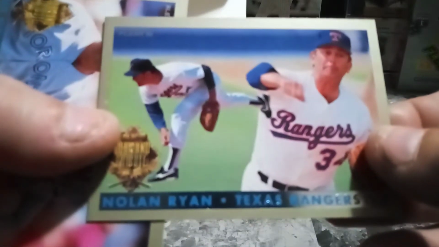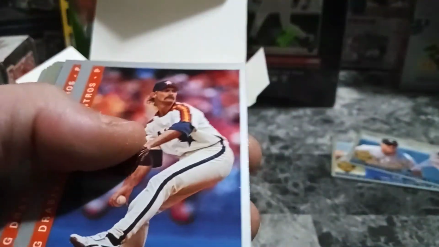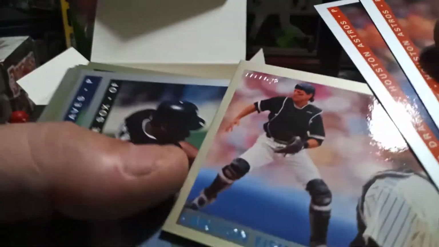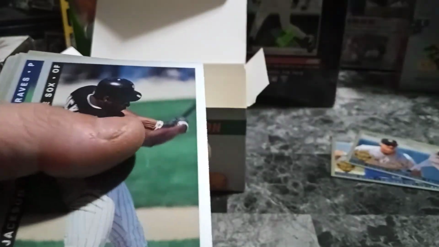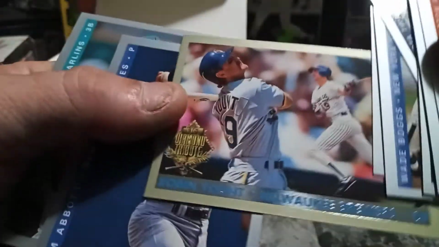Get this really nice Nolan Ryan. I'll take it. Diamond Tribute. Same thing with the Paul Molitor Diamond Tribute. Couple Doug Drabeks out of there. We had a Lee Smith Diamond Tribute. We had a Carlton Fisk Diamond Tribute. A nice Bo Jackson there, Greg Maddux. We got an Ozzie Smith Diamond Tribute. We got an Andre Dawson Diamond Tribute. We got Dave Winfield. Then we got Dave Winfield Diamond Tribute. Wade Boggs, Barry Bonds, Paul Molitor, and we got a Robin Yount Diamond Tribute here.